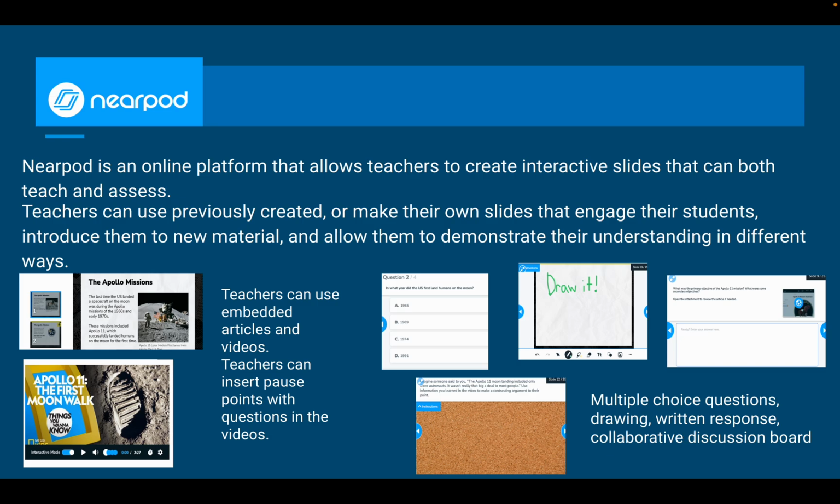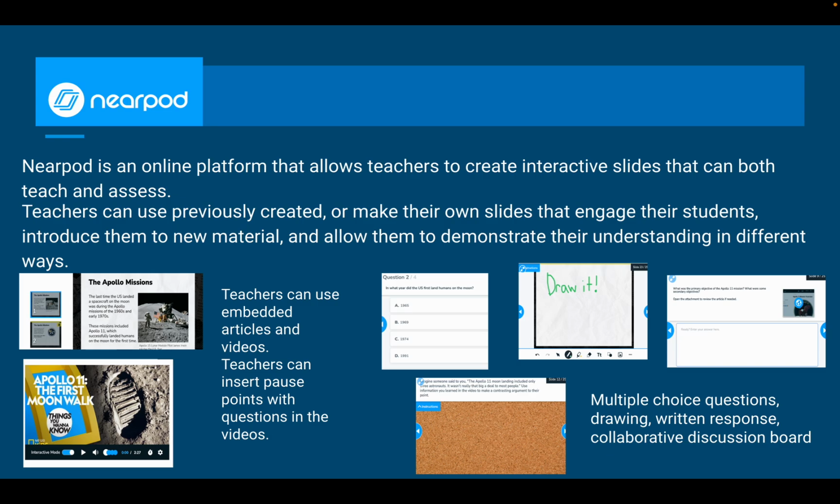Also, thinking about that UDL element, not all of our students are reading and writing. Some of our students would prefer or might do a better job drawing out their responses. So this is another way you can have students respond.